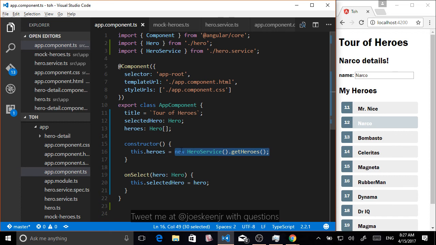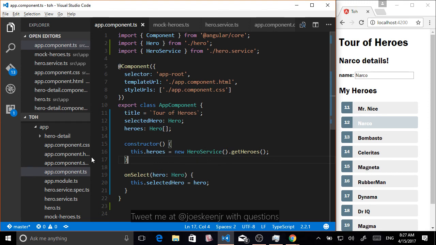And so there's no way to inject our own fake version of that in. So this is where dependency injection comes in. Basically, whenever you're seeing the new keyword, that's usually a good indication that you should be using dependency injection. Not always, but very frequently, especially with services and things like that.